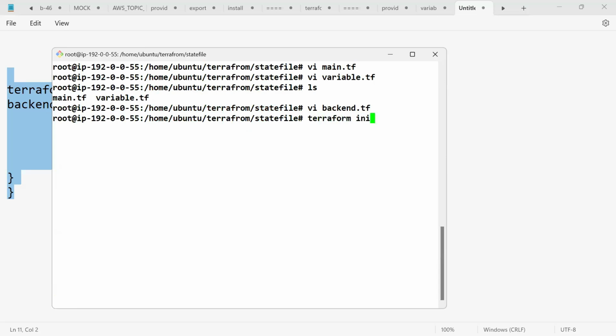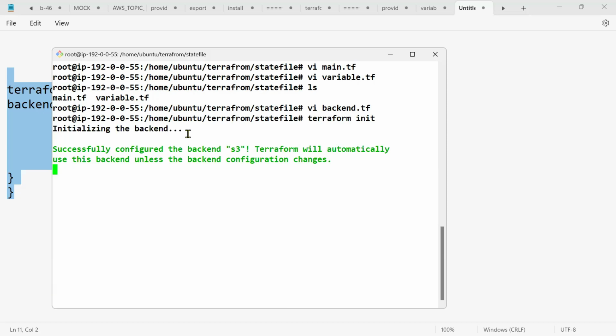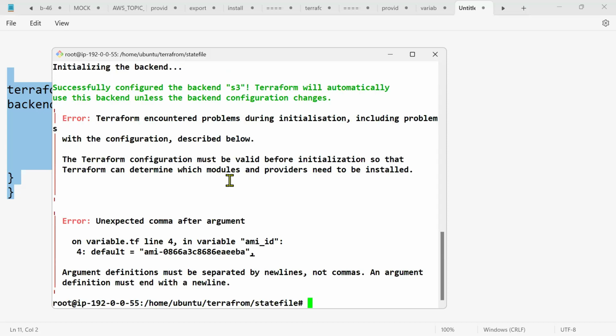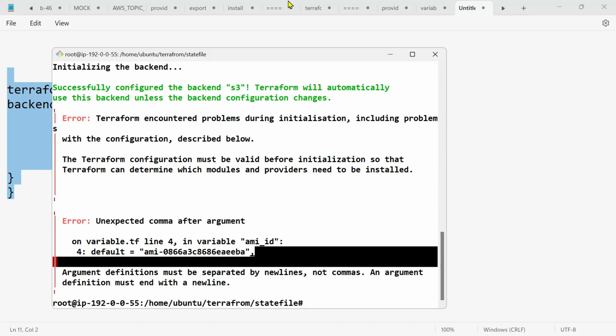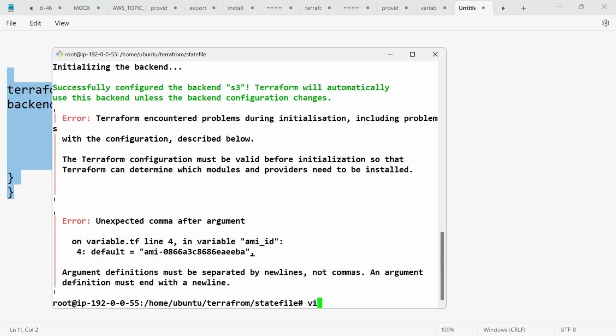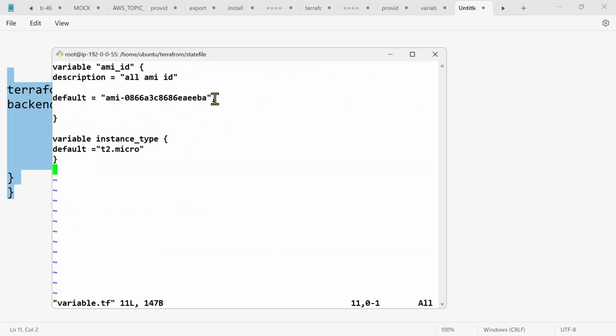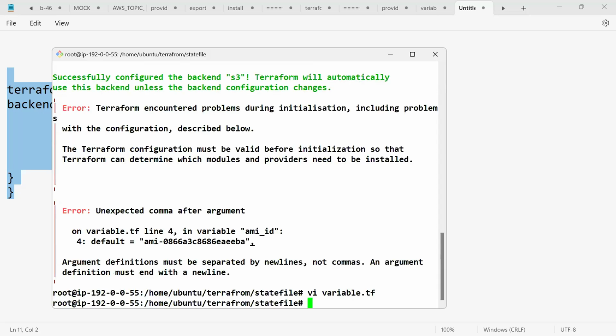Now, what is the first thing? Terraform init. It shows a problem with the configuration: unexpected comma. Where in variables? Okay, sorry, Terraform init.